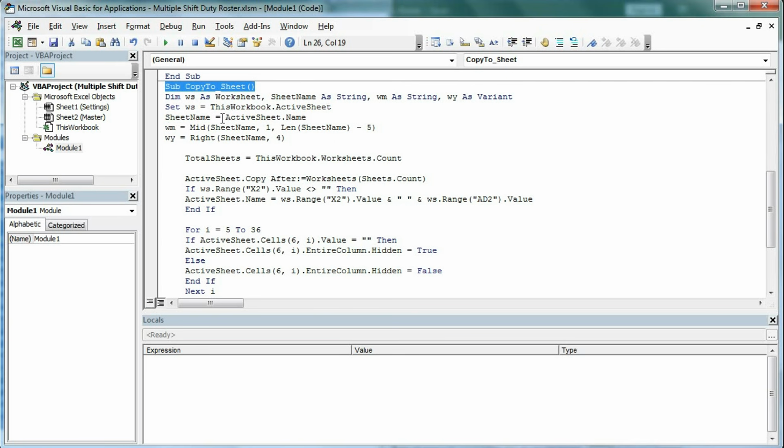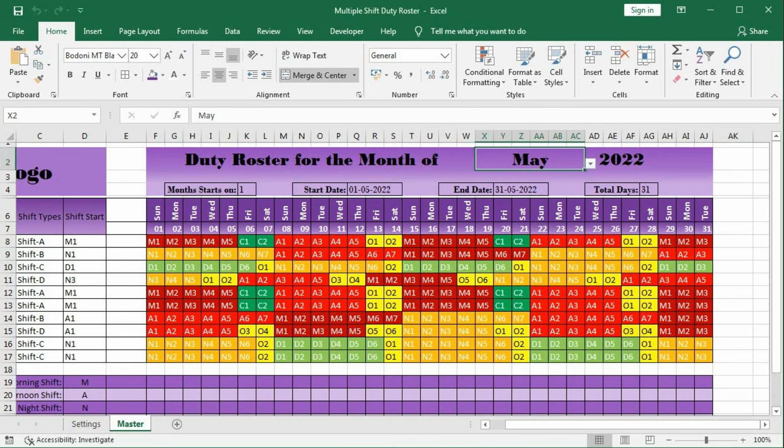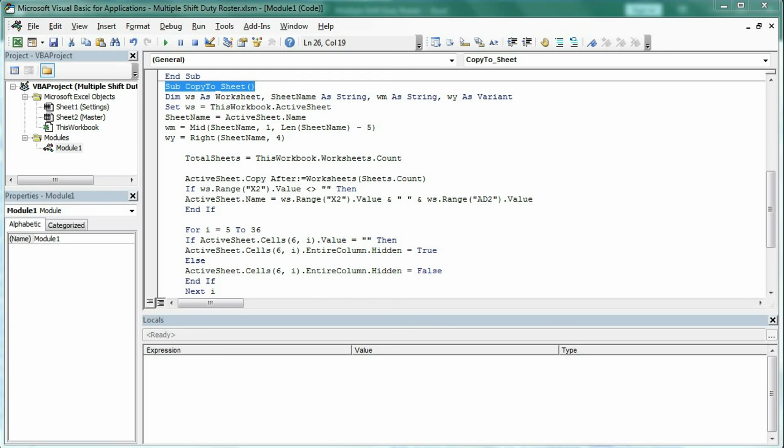SheetName equals ActiveSheet.Name. Suppose this sheet name is Master, so the value of SheetName will be Master. WM equals Mid(SheetName, 1, Len(SheetName) - 5). That is, we will get the name of the, so let's press F8.